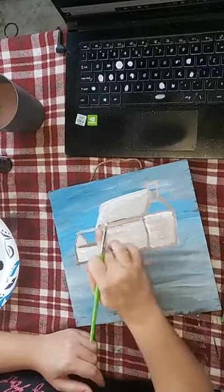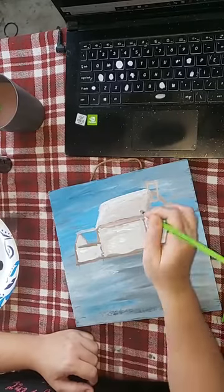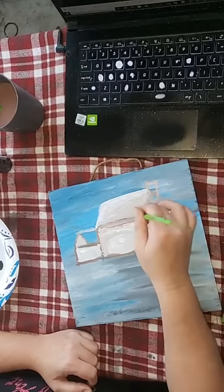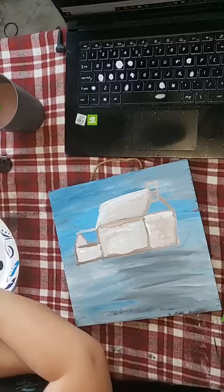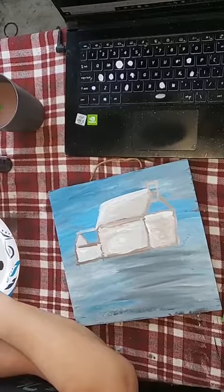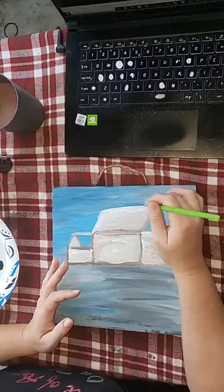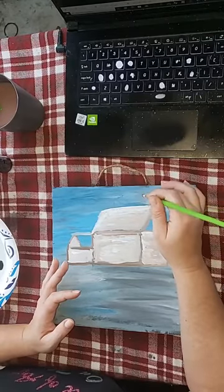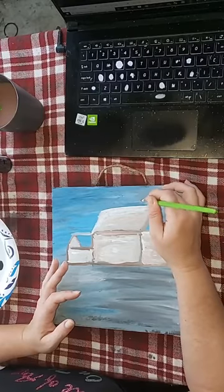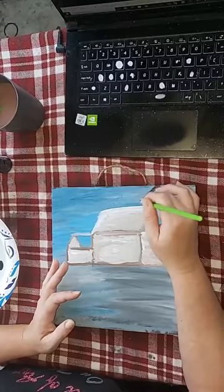You see how I'm keeping the shape of my building? Now, I feel like I ran out of room a little bit, but that's okay. I'm actually going to do a little bit of black to do my roof up here, because I do feel like I biffed my roof up here a little bit. But that's okay. We're just going to do the best we can with what we got. This is my roof up here.